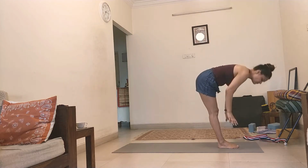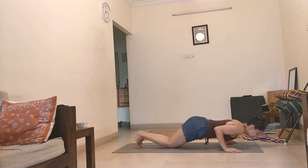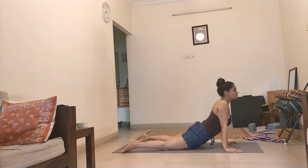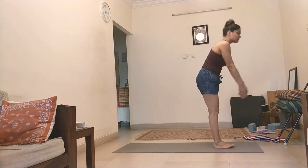And let's begin. Inhale, take your hands all the way up. Exhale, bend forward. Right leg back. Left leg back. Knees, chest, chin down. Bhujangasana. Parvatasana. Right leg forward. Left leg forward. Inhale all the way up and back.